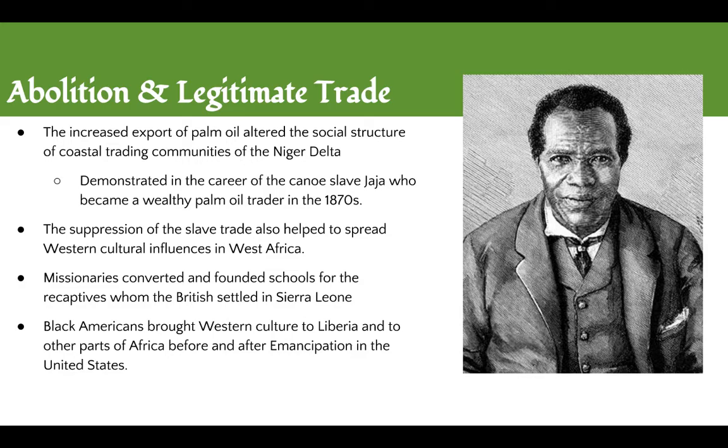Also, in Liberia, Black Americans brought Western culture to West Africa as they set up a free and independent Republic of Liberia, which, as your book says, was a place of liberty at a time when slavery was legal and flourishing in the United States. So basically it became like a free republic. Still a country there today.